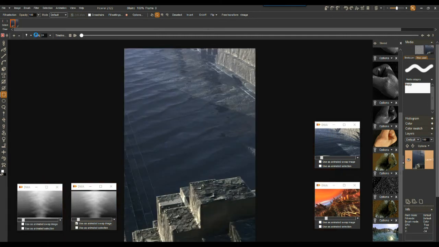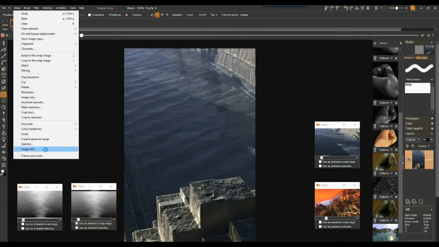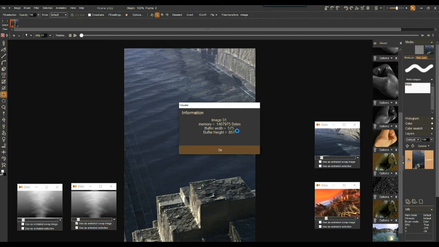Same thing here. This one was, I think, even worse. If I look at image info, yeah, both dimensions, the width and the height, are odd numbers. That's a big no-no in video. Most video codecs will require that to be an even number. Better yet, sometimes a multiple of 4, 8, or 16. Some codecs really require very high multiples, like 32 pixels minimum, and then 64, 96, 128, etc.